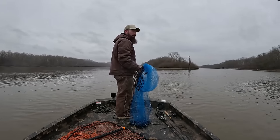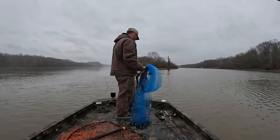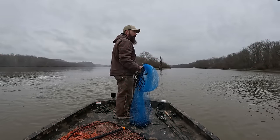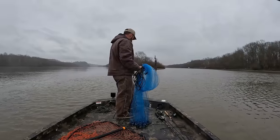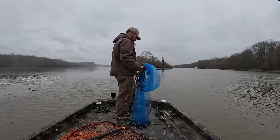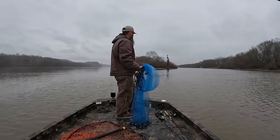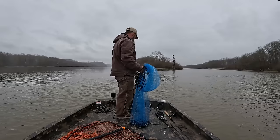Yesterday they were rolling about 27,000 CFMs out of the dam. Today they're pushing 40. So we're going to have to find a lot more inside bends, which I've got a few in mind. I know we're going to hit some spots that have been good, known flathead spots in the past.